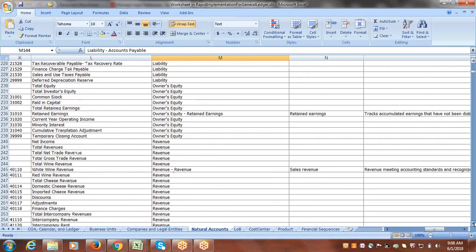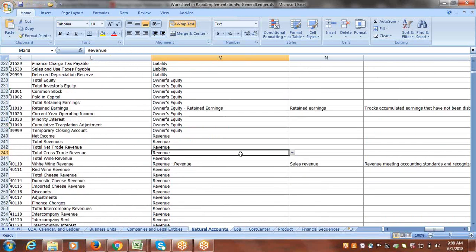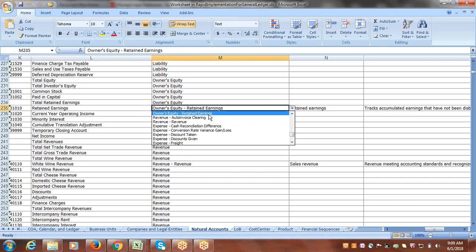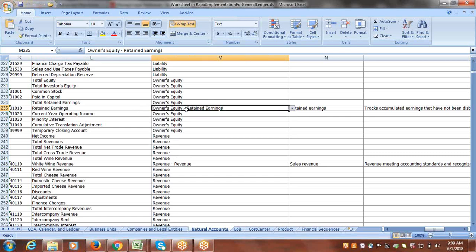So we discussed one point. When you submit this sheet, the system will create the primary ledger automatically. After creating the primary ledger, what we did was manually select the retained earnings account in the ledger options. But in the sheet, if you specify the retained earnings account type as owner's equity retained earnings, this value, then the system will understand, oh, this is the account to be used in the ledger options to set up the retained earnings account code combination, and it will set it up automatically.